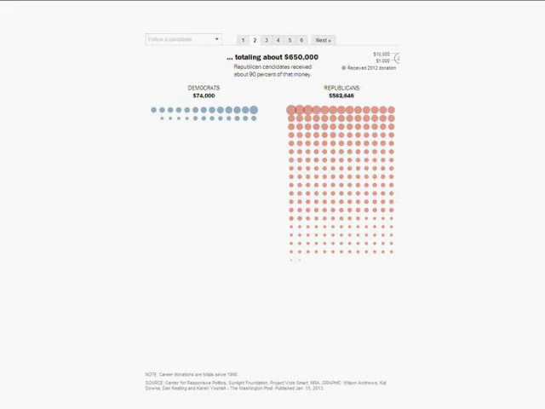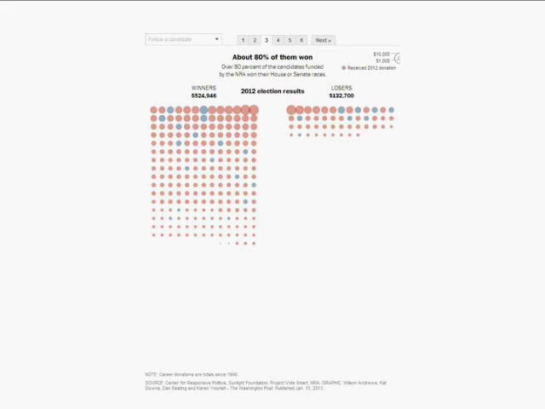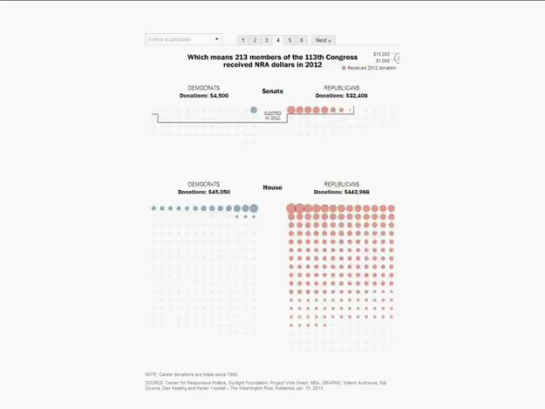And so this is now, again, by political party, and then they broke it down by the winners and the losers of the 2012 elections, and you can see who there got money and who did not, and then they broke it down by House and Senate, and also the parties and so on. So you can get a feeling for different steps or different ways of looking at the data.